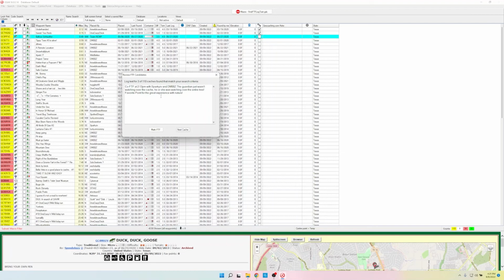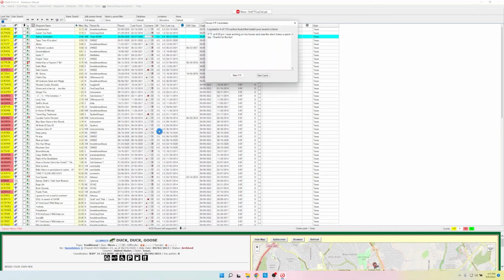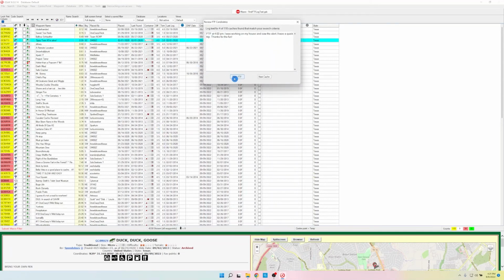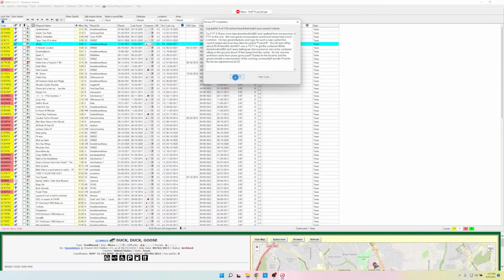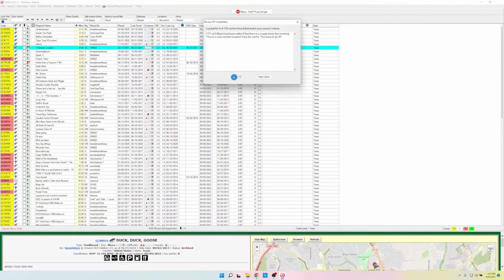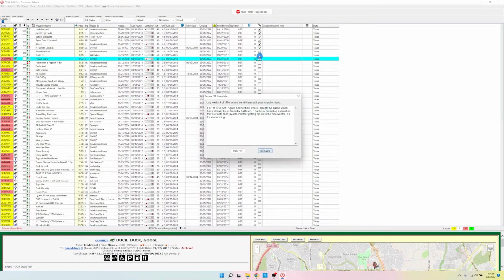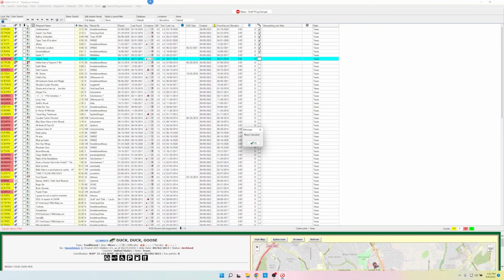So I can, like this one, I know I was first to find. This one I was first to find. I'm trying to find one I wasn't first to find. Let's see. Well, I'm just going to tell you what happens. If you click Next Cache, it just won't check that one. So if you come back over right here, you notice it didn't put a checkbox on this one. When you hit Next Cache, it does not mark it as first to find. This is just one of the crazy, easy macros that they have available for GSAK.